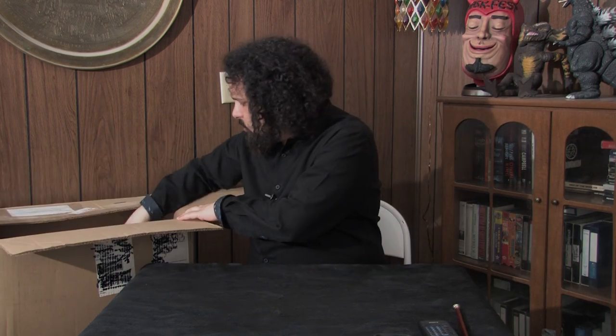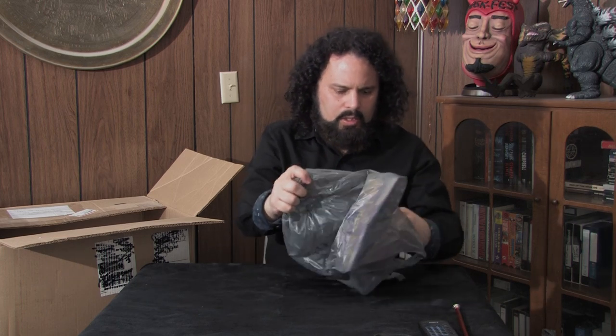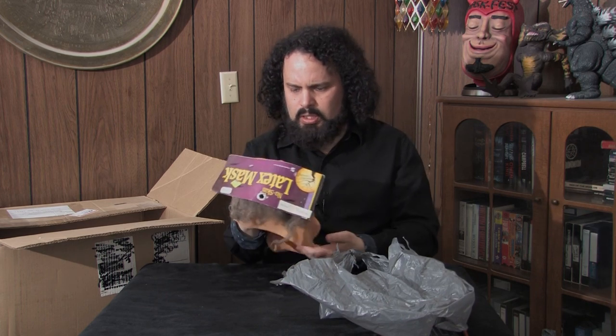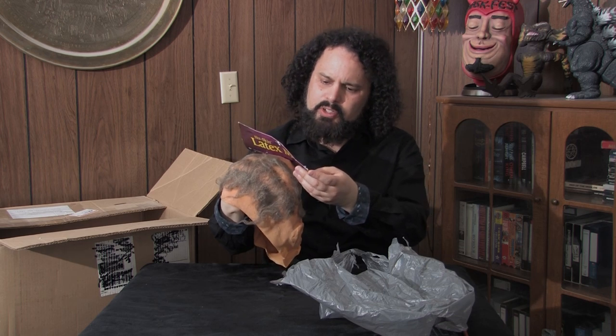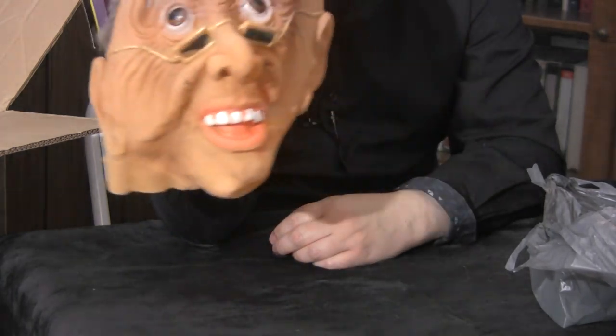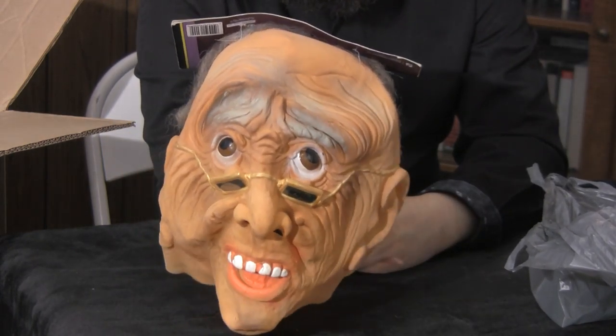Let's see what else is in here. This one's kind of scrunched. What's this? This is just a generic new skin mask. You know, he's not a particular character or anything, and he's got his tag. Just a generic mask. As far as I know, he's not based on Be Something Studios or Dompost or anyone else. As far as I know, it's just an original Topstone mask.